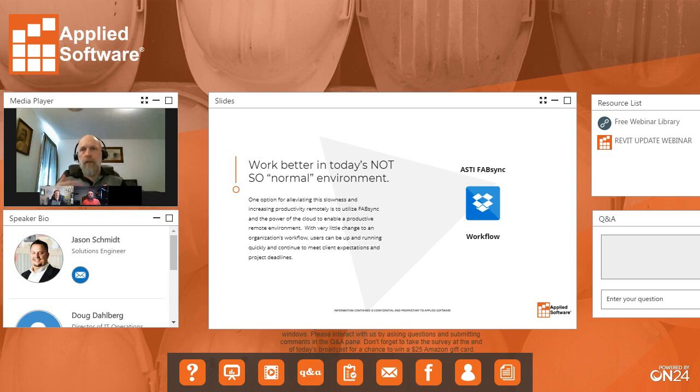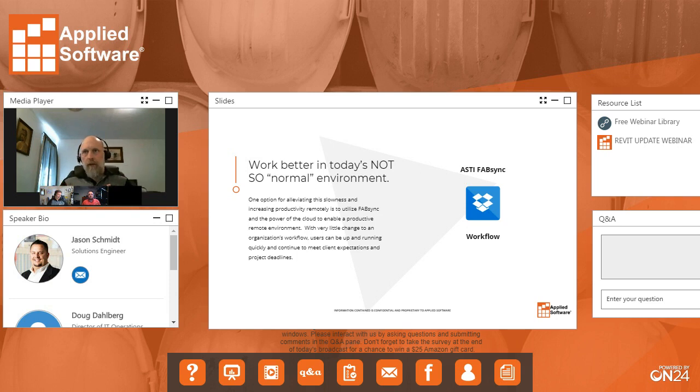Best thing to do here is to get a local copy of this down to your machine. And the best way that I've seen to do this is to use our Fabsync product. This looks at the data on the cloud, looks at the data on your machine, and makes sure that what you're working with is the latest that you can have.